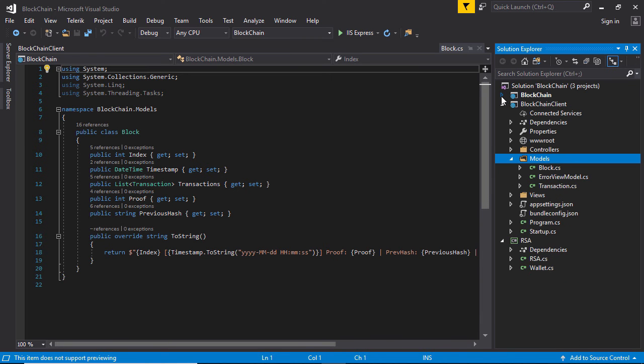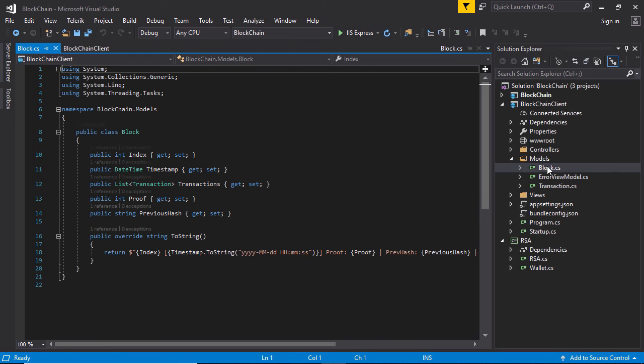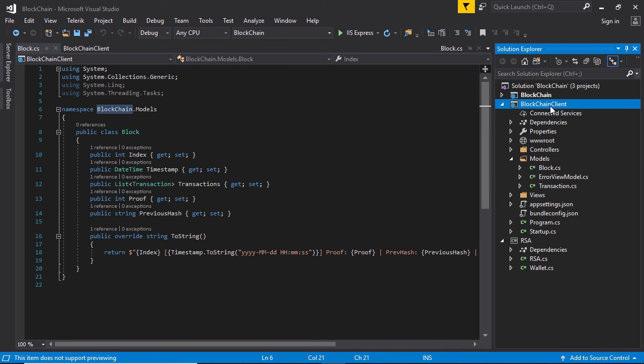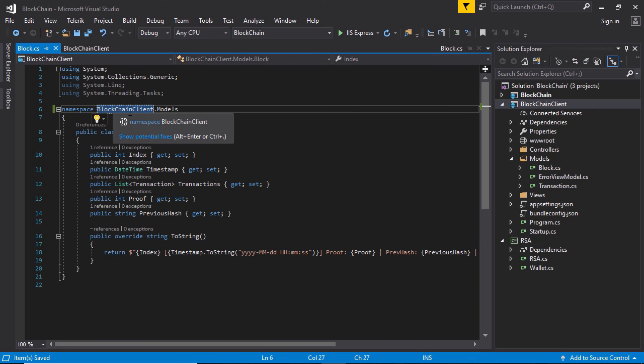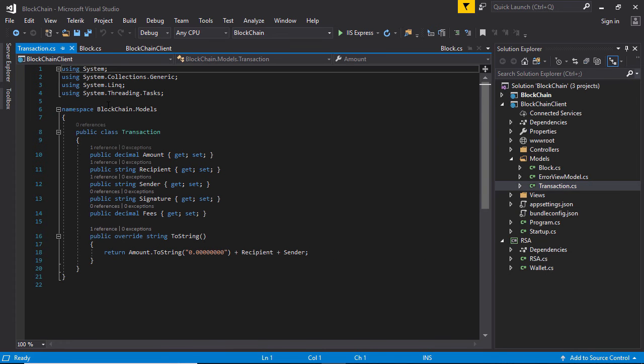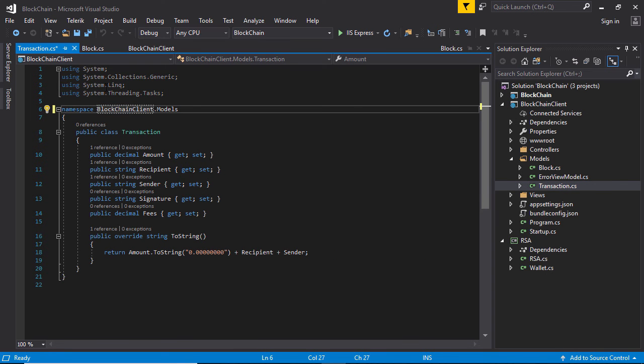Inside Block, the namespace is Blockchain, which we need to modify. Click, rename, Ctrl C and paste it here: BlockchainClient.Models. Also in Transaction, change the namespace to BlockchainClient.Models. Save everything.